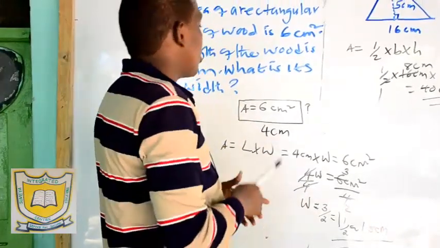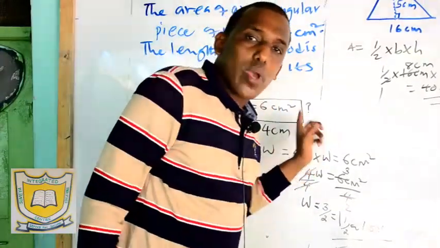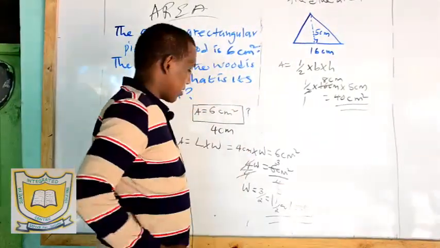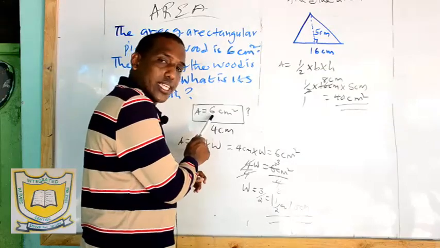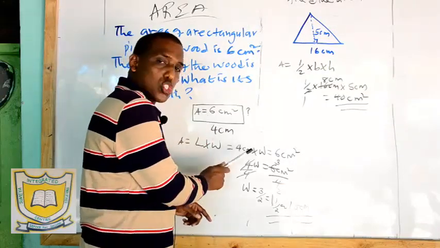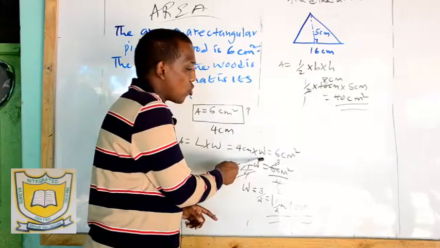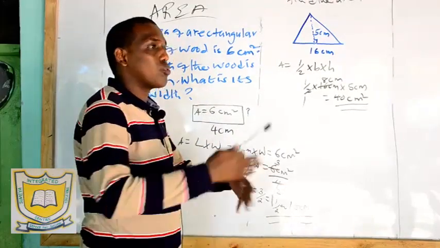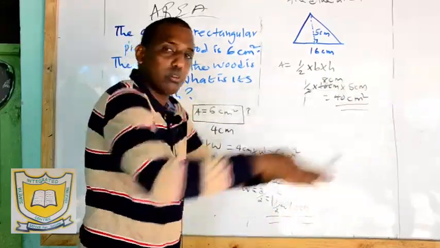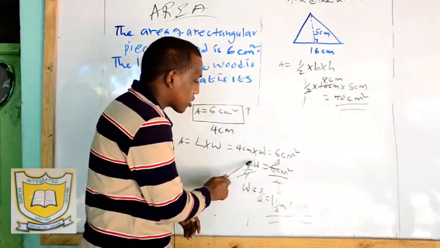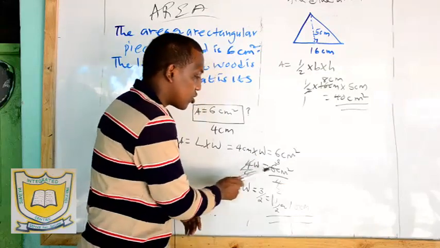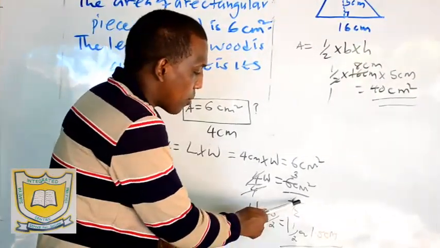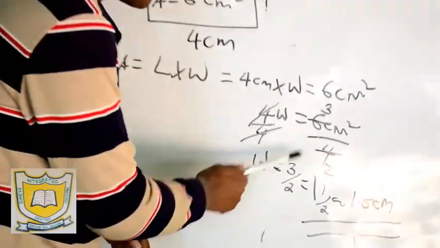So, I'm repeating. They said the area is 6 centimeter squared. They say that the length is 4 centimeter. They're asking the width. You use the formula for getting area: length times width. Length, which is 4, times width, W, we don't know, is equal to total area, 6. If it is perimeter, you say 2 into bracket, length plus width is equal to the perimeter you are given. So length times width is 4W, equal to total area. Divide by 4, cancel, 6 over 4 gives 3 over 2, so W is equal to 3 over 2.